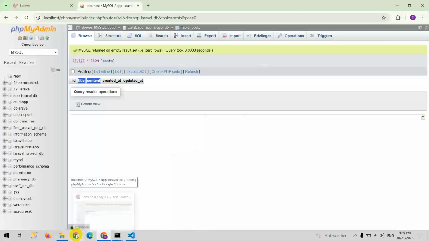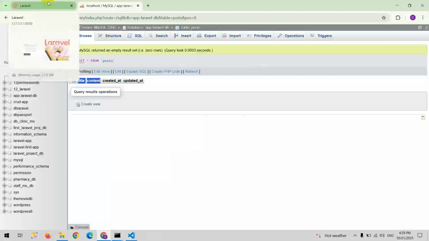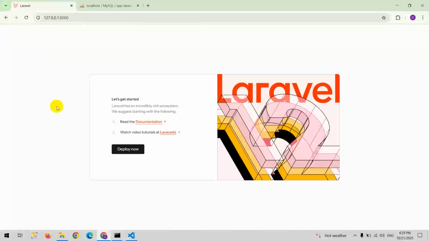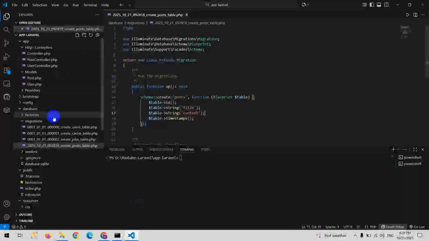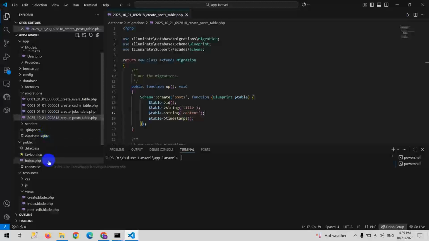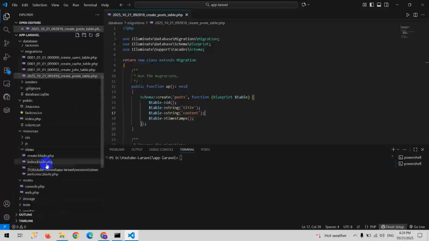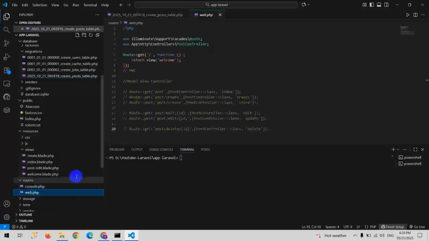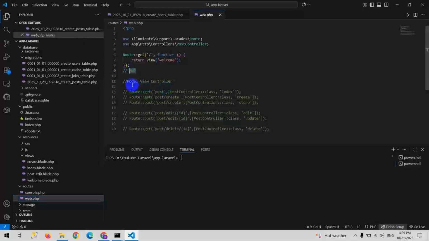Now we go to route. In Laravel, it is an MVC framework. MVC means model, view and controller.